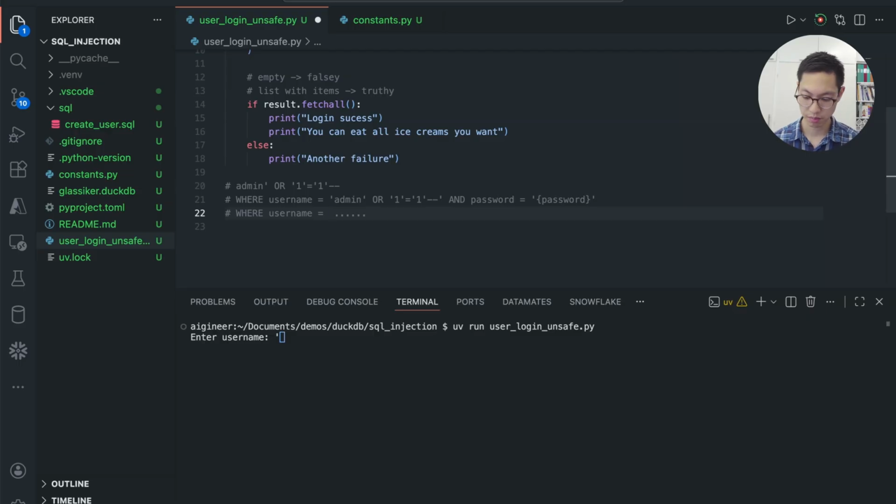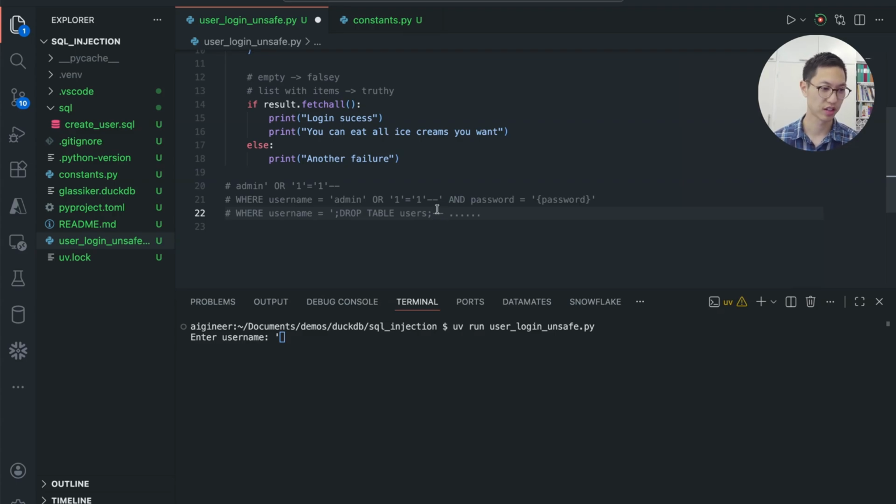Where username equals quote, and then we do like this. Semicolon, we end the query, and we start our next query. Drop table users semicolon.